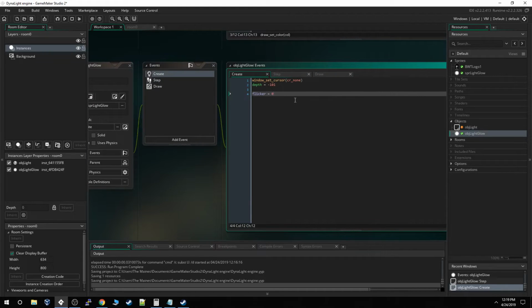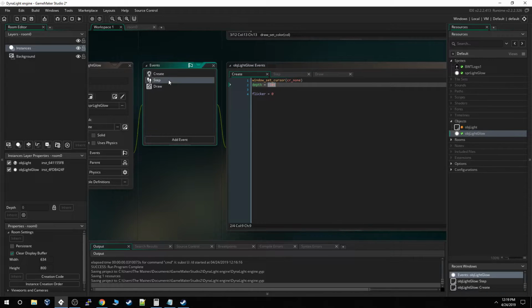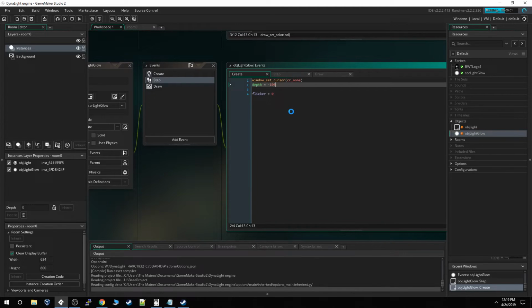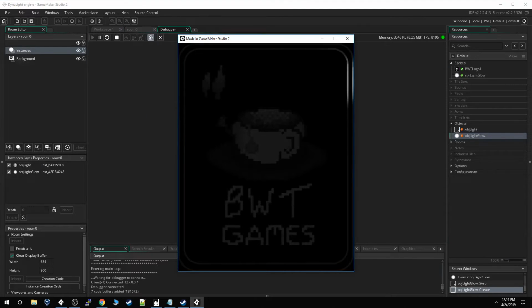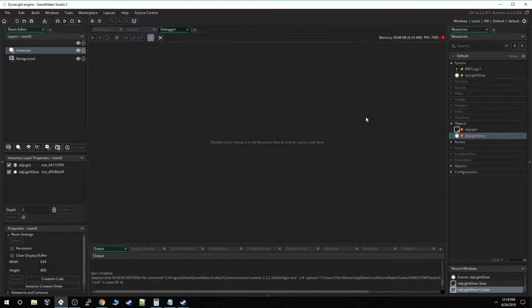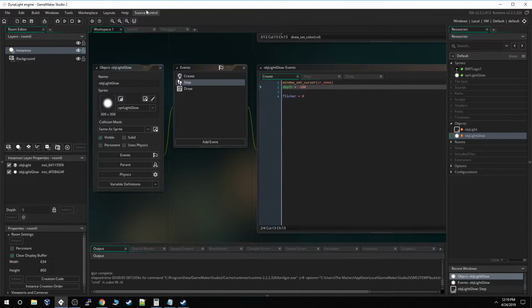I do a couple of things. I could probably get away with this depth equaling 100. I haven't tested that yet, but I just didn't change anything because it works. I set this to be 1 less than whatever the depth of the surface is, although I'll bet you anything I could still run this at 100. Let's just test that real quick. Yeah, okay, so you could get away with drawing that at the same depth.